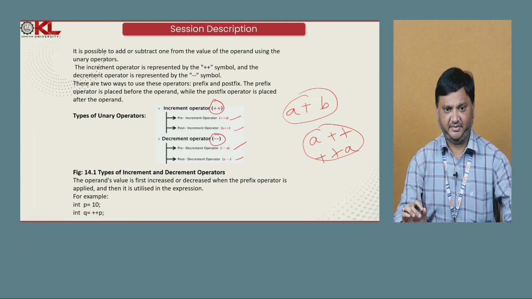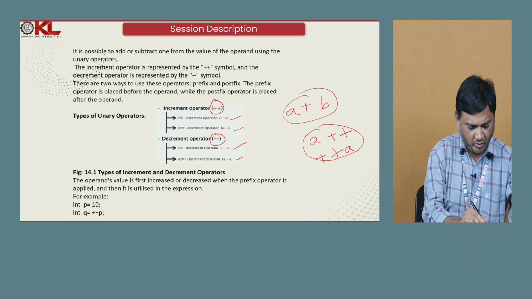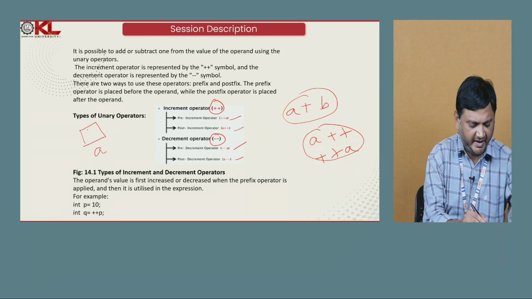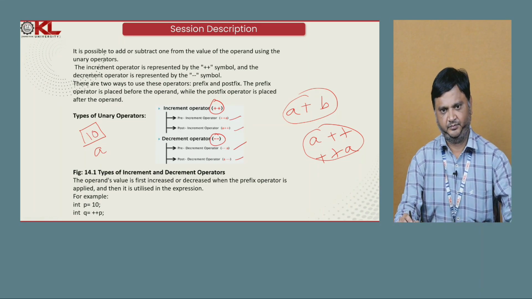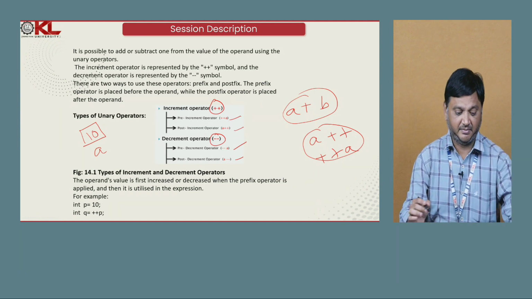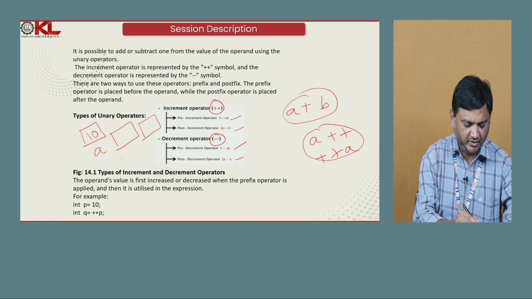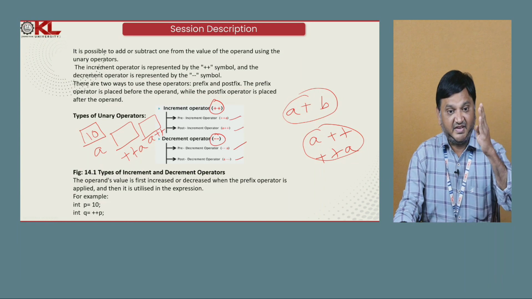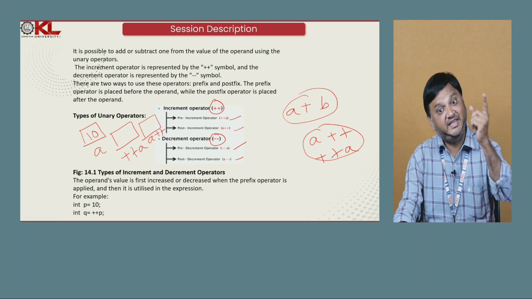In a pre-increment, first the value increments in the memory. Don't worry, I'll take an example. I'll take a variable called a, and the value I store is 10. A is equal to 10. Now I'll show you the difference between pre-increment and post-increment, my dear students. These are the two memory locations where I'm doing ++a and where I'm doing a++. Let's see the difference. Pre-increment is nothing but first increment the value of a by 1, whatever is there in the memory, and then print it.